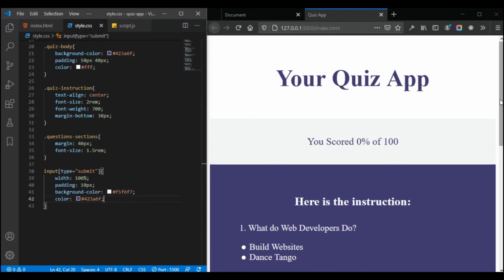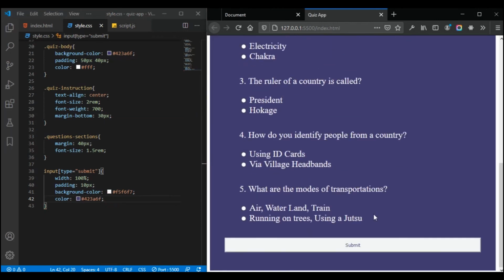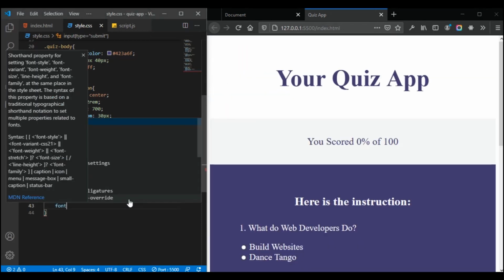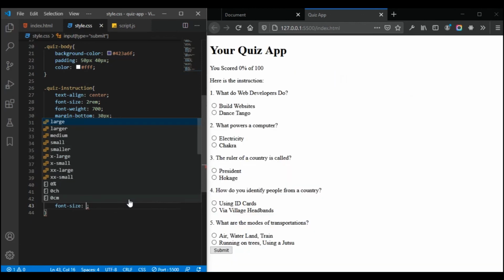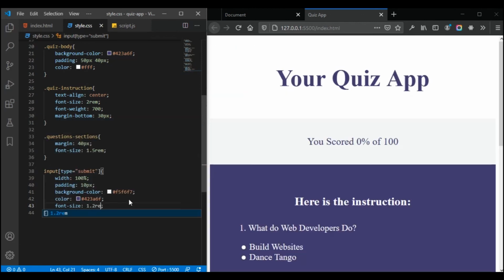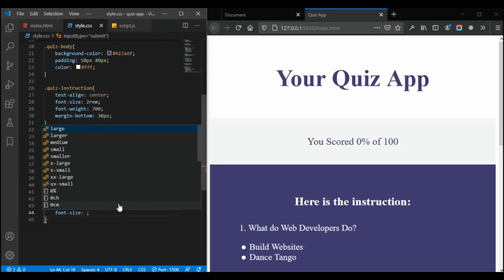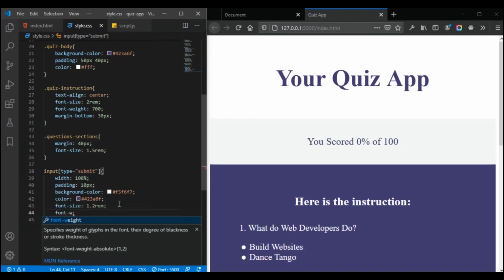Let's see how that looks presently. Font size 1.2 rem, font weight, let's use bold, and then border.